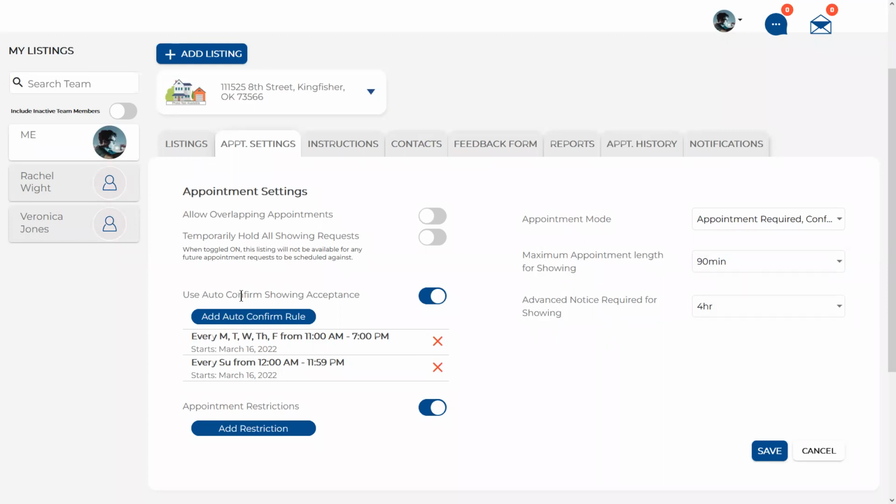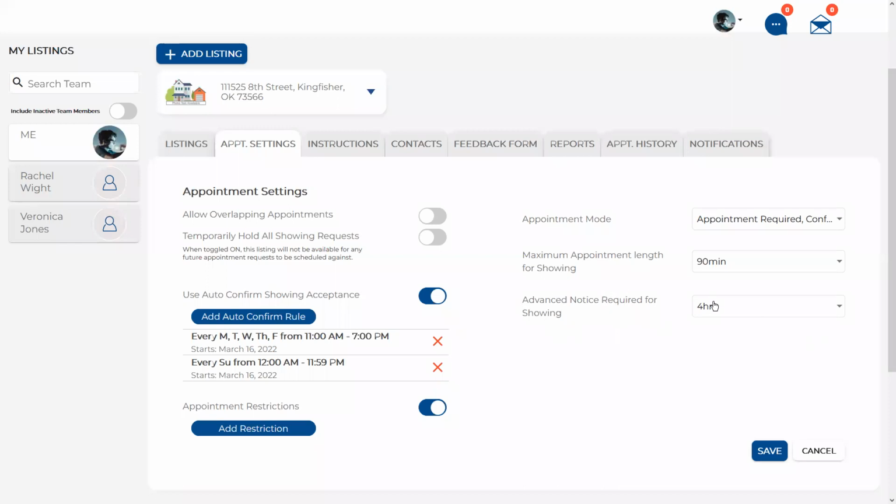So beyond even the hold on just a sec. Sorry about that. So beyond even the confirmation rules or the restriction rules, there is another separate rule that's advanced notice required for showing. And at the moment, I have it set for 4 hours. This is about 3 hours away from me. I maybe need an hour of leeway just in case I'm in the middle of something.